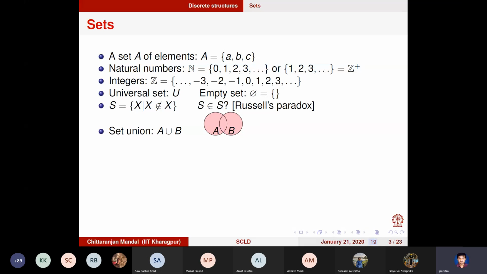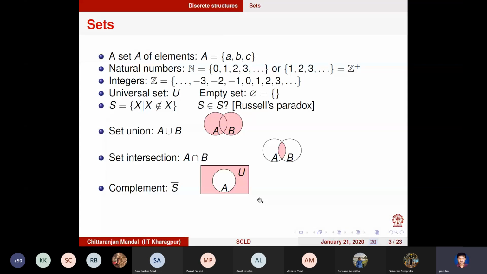So in the set we have some basic operations which you know of, that is the union operation, which is obvious, and the intersection operation. These are the Venn diagrams representing the output of applying these operators, and then you have the complement or the bar operator. This bar is also sometimes represented as a prime or a tilde before it. So these three are the fundamental operators in set algebra. Using these operators, you can define other derived operations. For example, using the intersection and the complement operation, you can define the set difference operation.